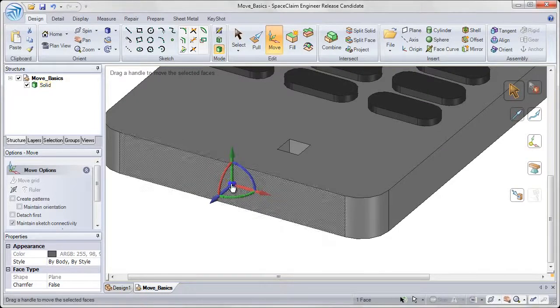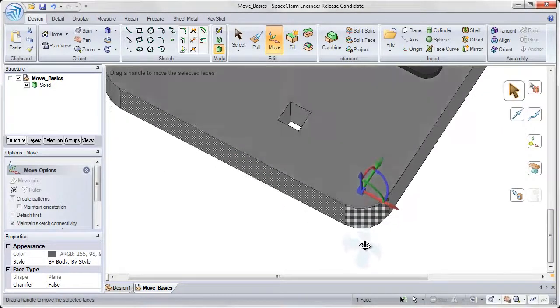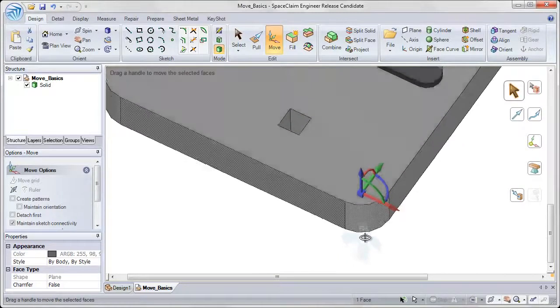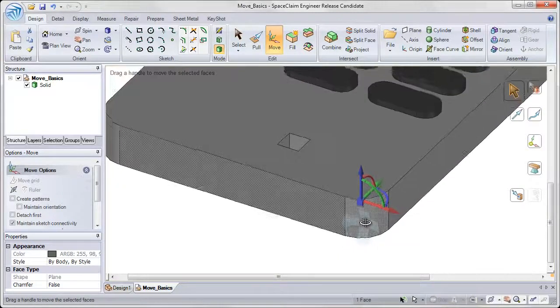Now if I want to pivot about a different point, I'm going to use the Anchor tool guide in my tool guides on the right hand side. So I click that Anchor tool guide, and now I can choose another piece of geometry to pivot about. So I'm going to select the round at the front right corner, left clicking on that, and it pivots the anchor point about the center of that round.